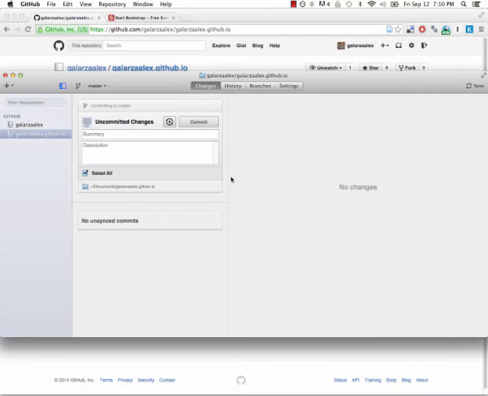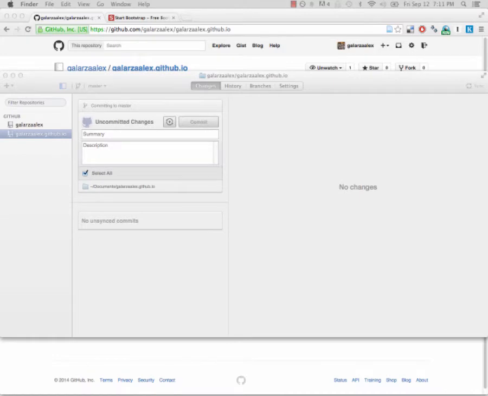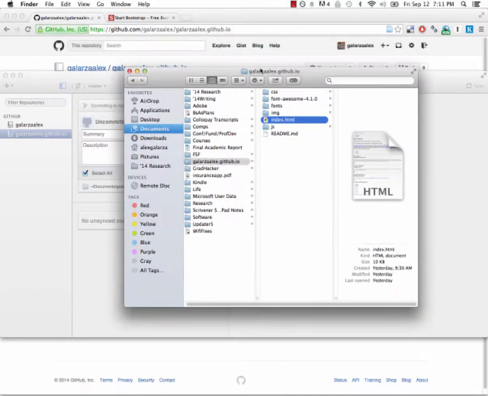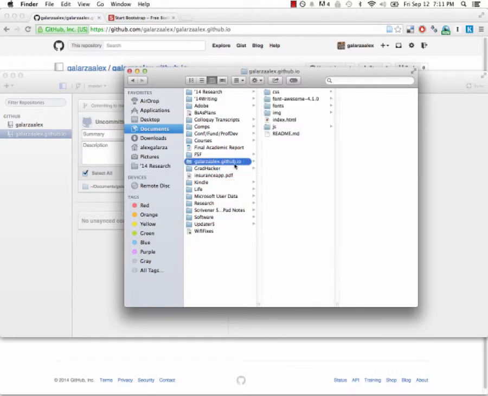It'll ask you where you want to put those files on your computer. Once you've selected, I would suggest finding an obvious spot for your files so that you don't clone that repository and you can't find it on your actual hard drive. So put it under your documents. Wherever you normally work with your files is going to be best. And once you've cloned that repository, you should see that the client works on cloning it. It'll notify you once it's been cloned, and then if you actually navigate to that space, you can double check. And here in my Finder, under my documents, I see galarza.github.io, and your space again will be blank because you have just cloned a blank repository.